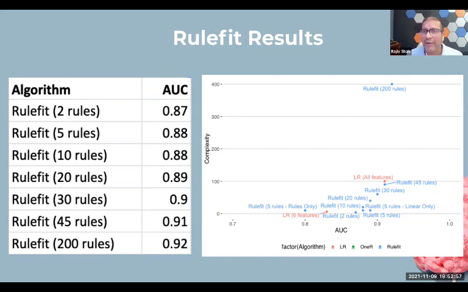Now, you're not going to get everything, because the rules in the rule fit are still short, right? They're only 2 or 3 levels deep. They're not going to be as deep as some approaches like an XGBoost model that might be able to catch some really fine-grained complexity. So you're not always going to win with rule fit on every data set, but for a lot of them, you can do pretty well by just adjusting the number of rules.